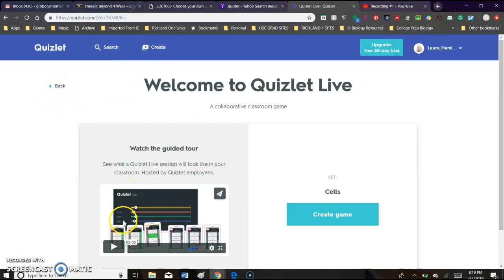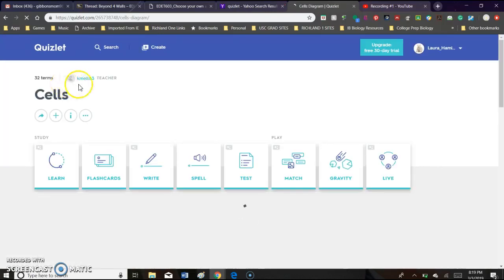And you can kind of see here's an example here, but it'll pop up questions on their screens, and they have to work collaboratively to come up with the correct answer. If they don't, then the scale slides back, and as they advance, it moves forward, and the kids really get into this game. So it is a great way for the kids to study.